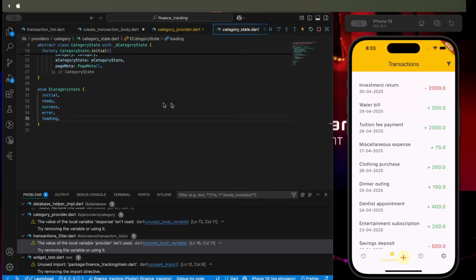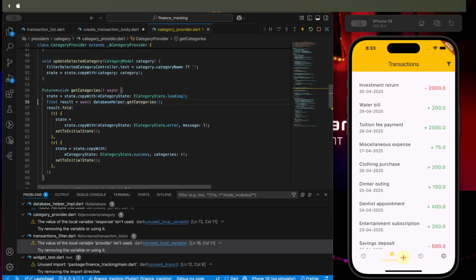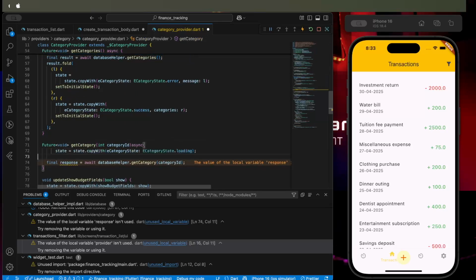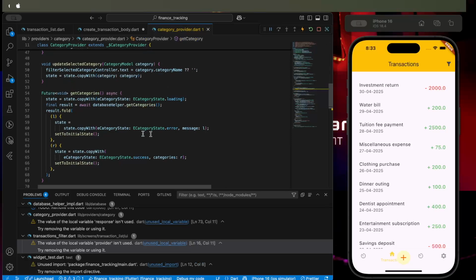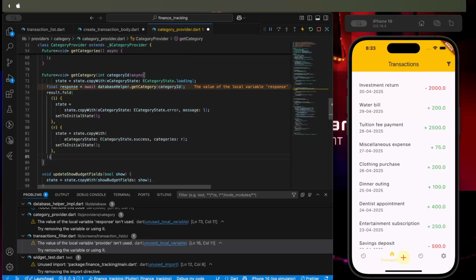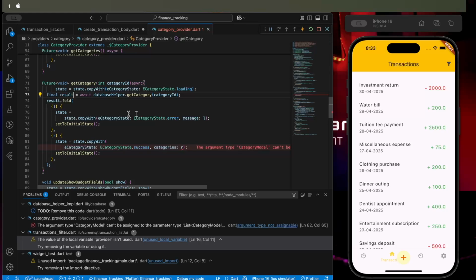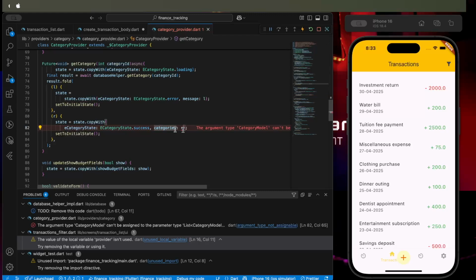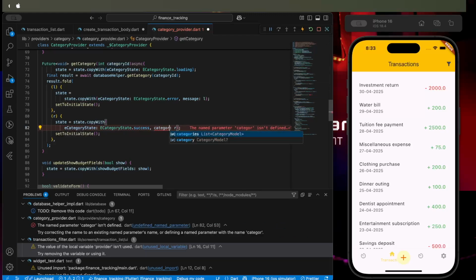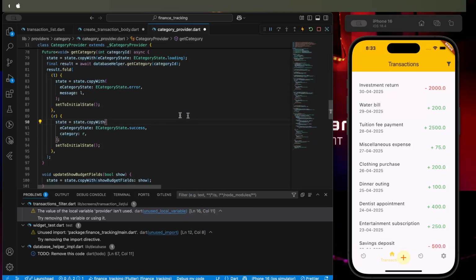So we can have a loader here. Copy, paste. Format document.